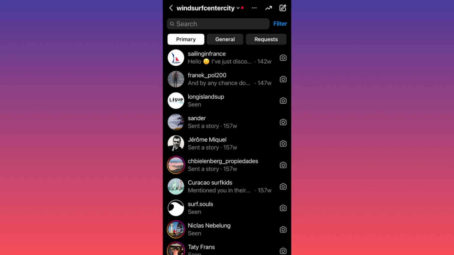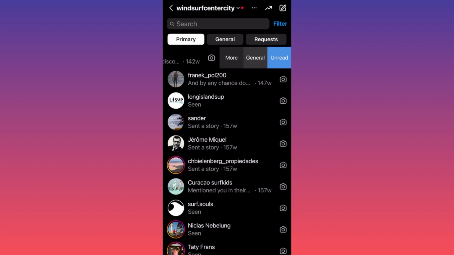What I want you to do is hold on the message that you want to delete, and swipe to the left. You're going to start seeing buttons. The first button will be red, then it's going to be general, and then you swipe and there's going to be another option which says more, okay?